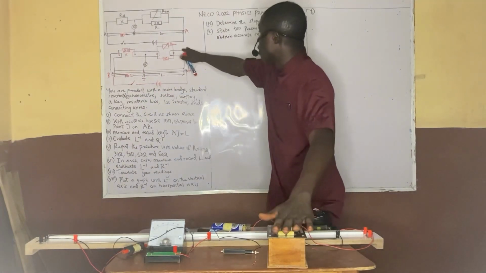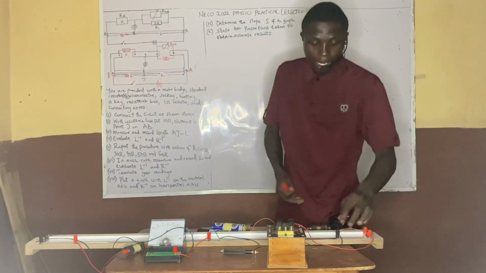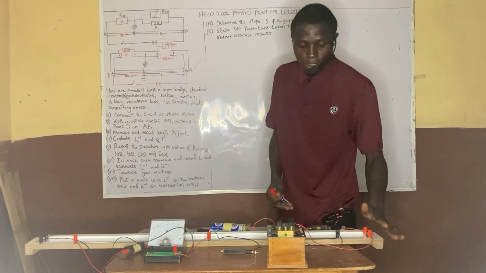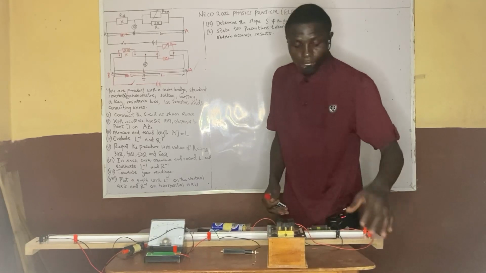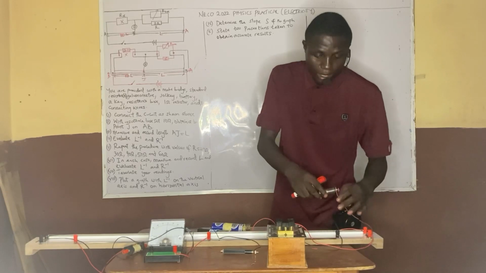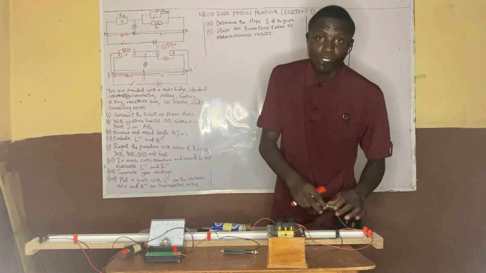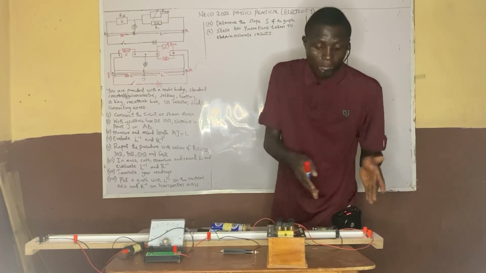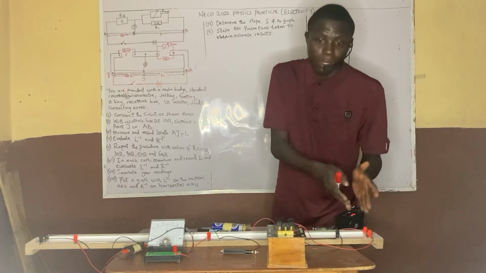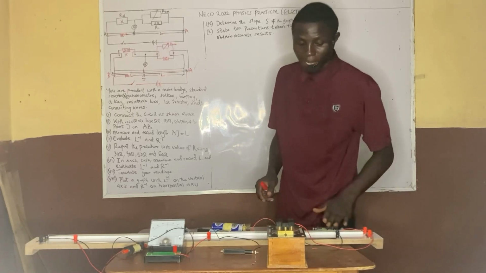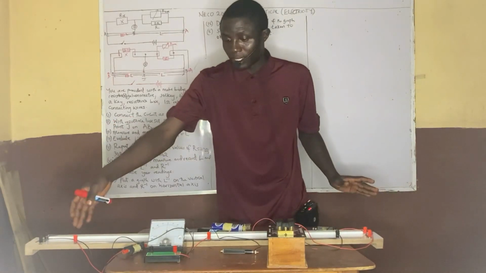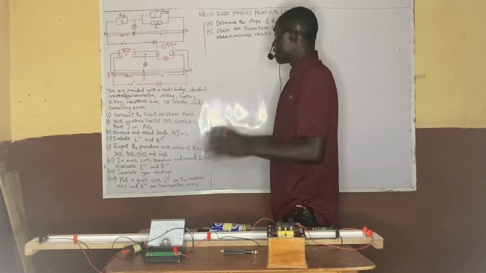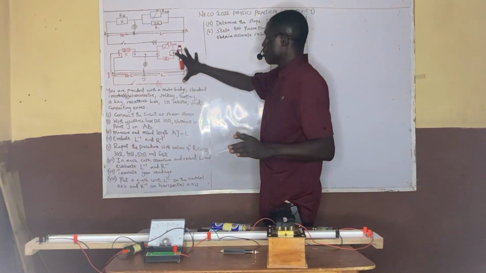Now the resistor box is connected to the extreme terminal on the left hand side of the meter bridge. We also connect the standard 1 ohm resistor given to us to this terminal as well. So that's why we have this and this in parallel. Then we have the galvanometer, the key, and the battery. So that's about the setting up of the circuit.